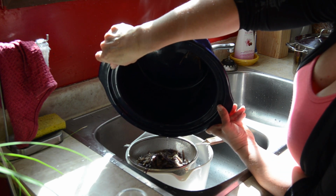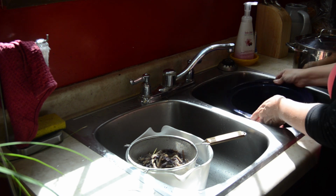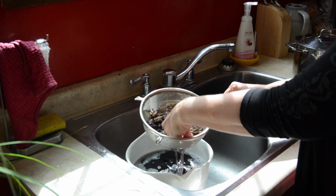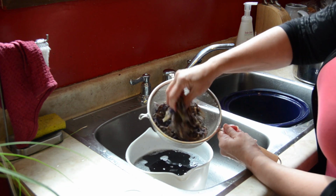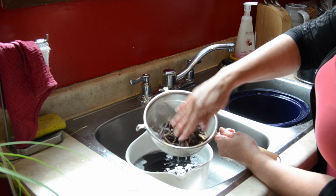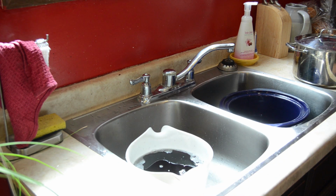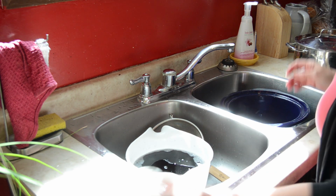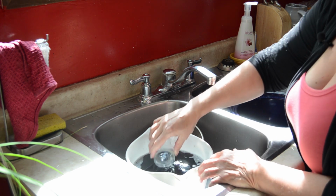All right, so draining that off. Oh, a couple extras in there. This one doesn't seem to have the sediment that the other one did, which is kind of nice. Squish that out. As you can see, hopefully the blossoms have definitely lost their color. Things are looking pretty non-colored at this point in the strainer. And again, I'm going to get rid of that just off camera.